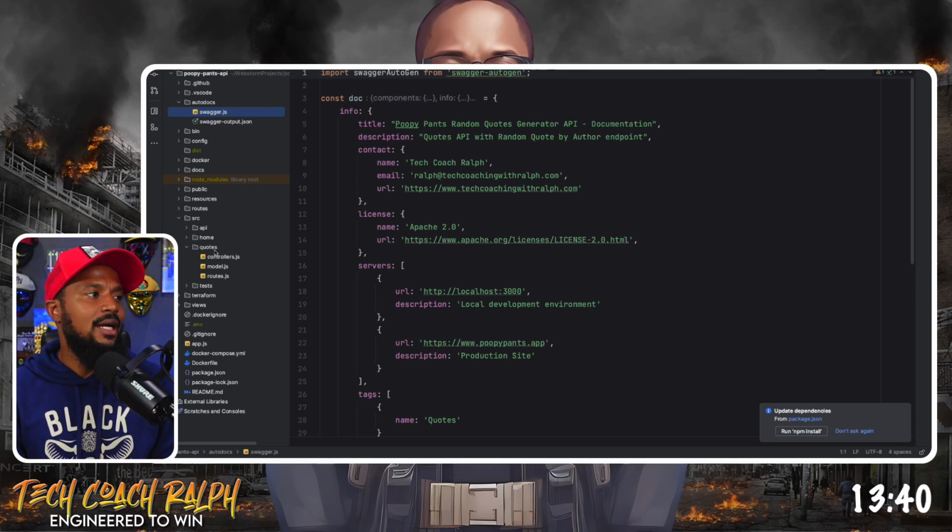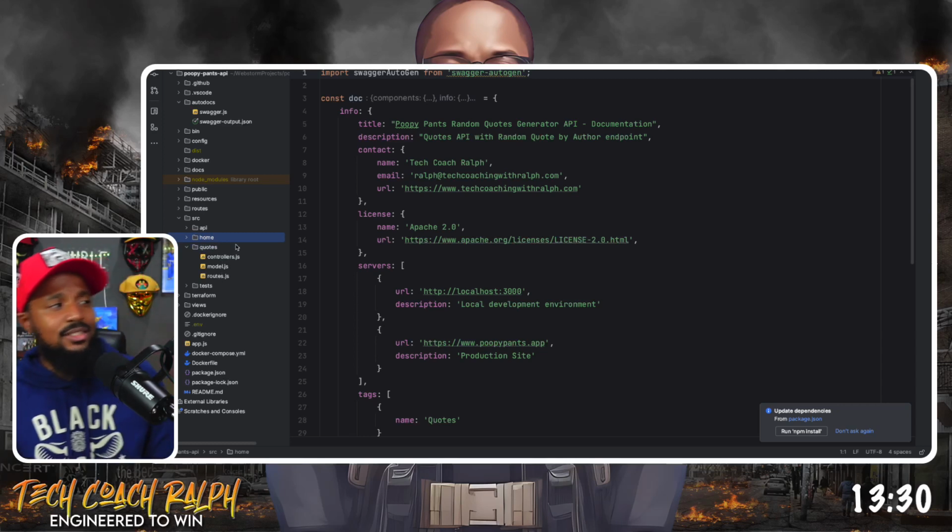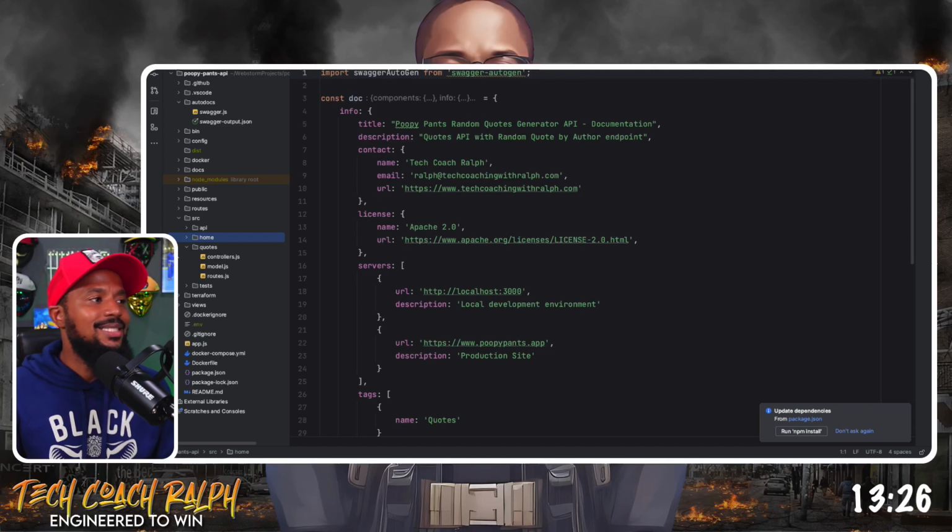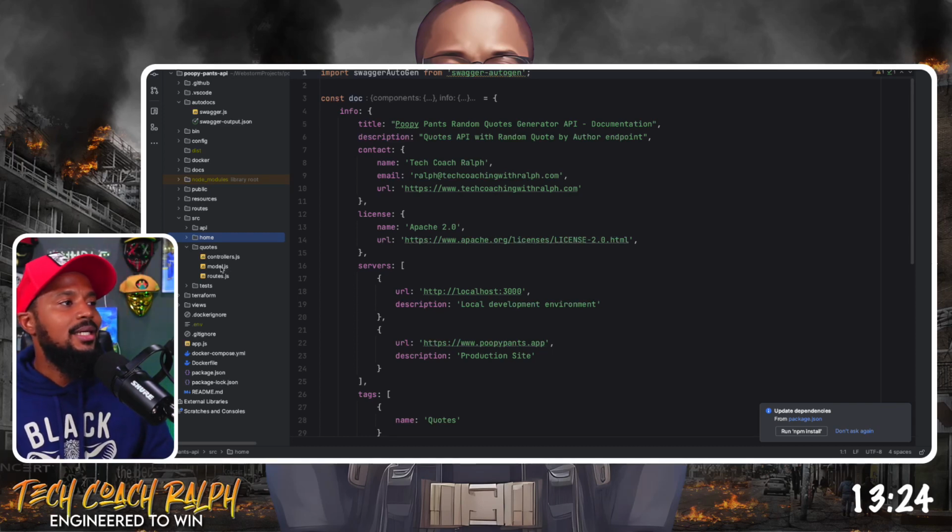So instead of a folder for controllers and a folder for models and a folder for routes, I said no, we're going to have a folder for quotes. So you go, okay, this is about the quotes. We're going to have a folder for users, a folder for the home, stuff like that. So that's why the structure does not look traditional. It's a different style, clean architecture. Trying to see if this is going to work better for me, right?